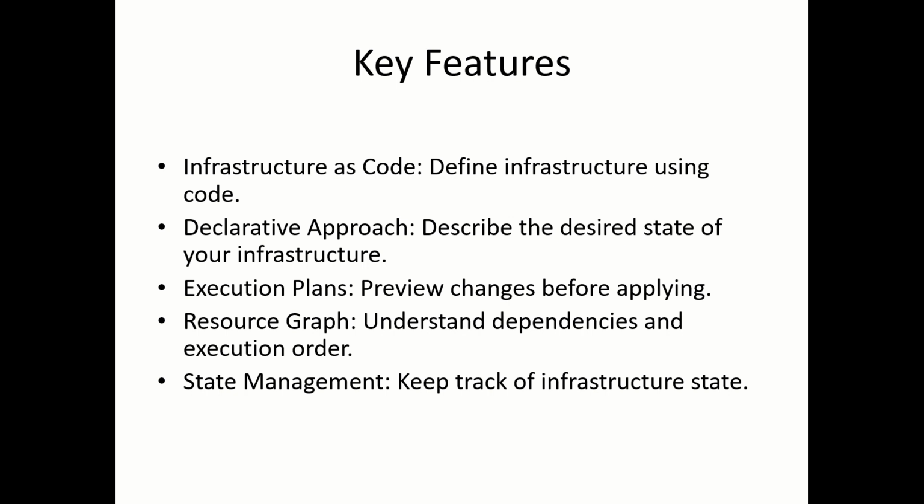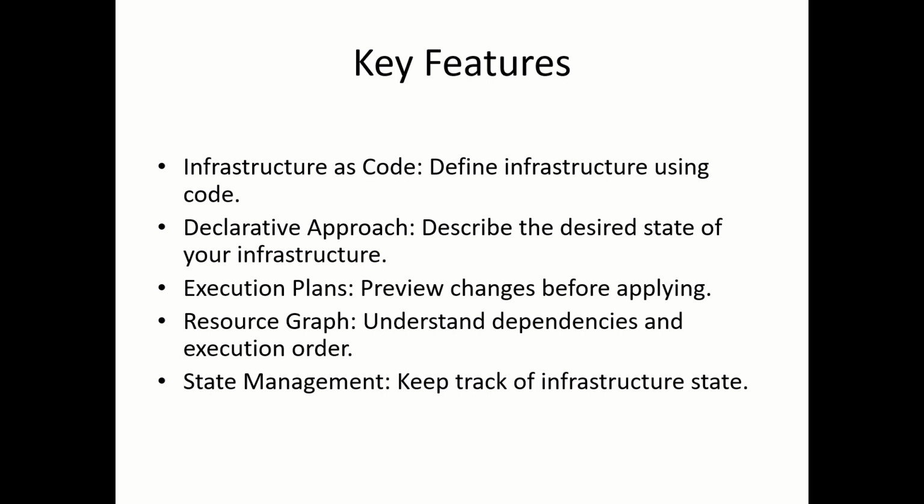Describe the desired state of your infrastructure. Let's say you have written the Terraform code to create an EC2 instance. You run the Terraform file, and your EC2 instance is created in AWS. Now if you run that file again, it won't create the EC2 instance again. It is going to check your AWS cloud to see if that EC2 instance is already created or not. If it is already there, it won't create a new one. It will return saying that the infrastructure is already created. So this is what the declarative approach is.